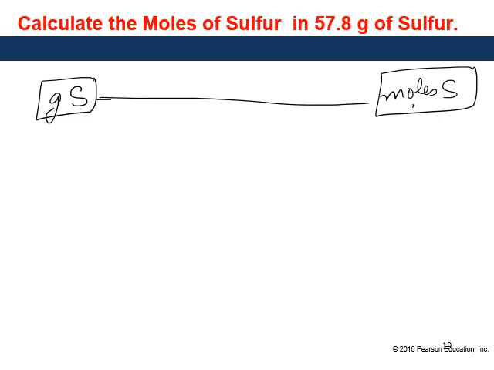So go back to your map and you'll find 1 mole of substance is equal to the molar mass of that particular substance in grams. The substance I am interested in is sulfur, which means I need the molar mass of sulfur. What is the molar mass of sulfur? If you look up the periodic table, the molar mass of sulfur is 32.07 grams, which means what would be my number here? 1 mole of sulfur is going to be 32.07 grams. And that's it.